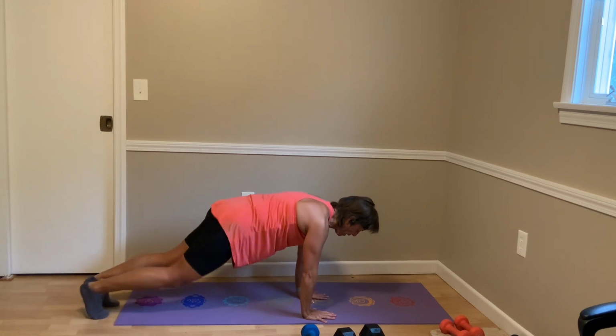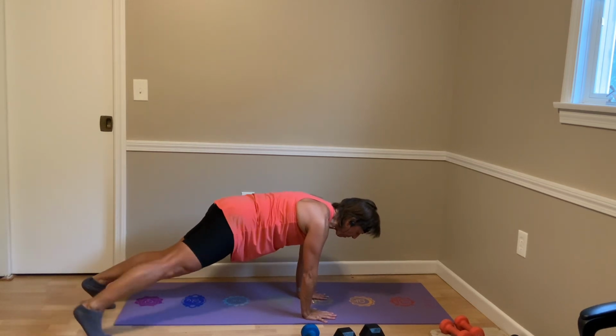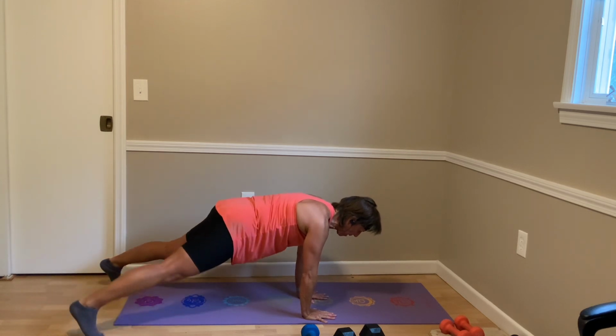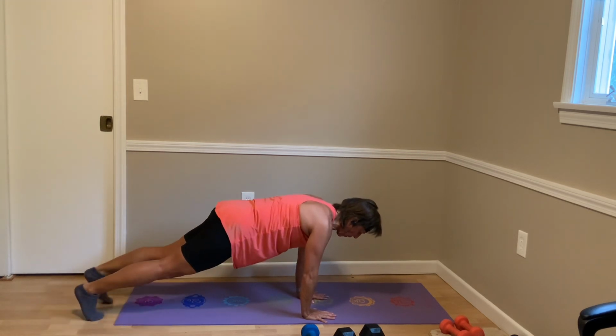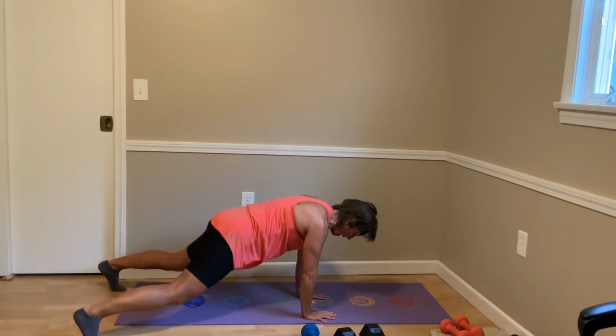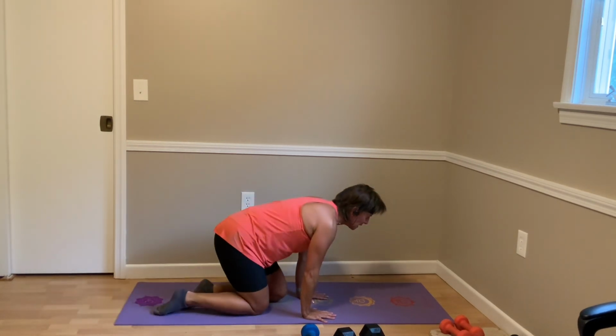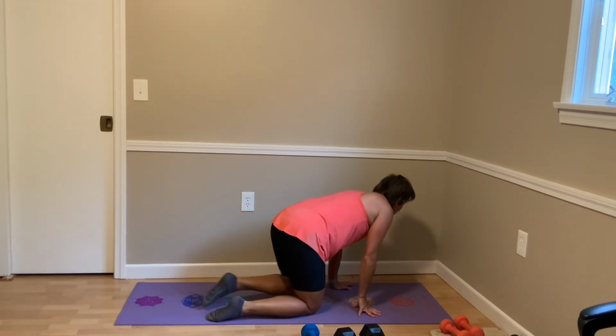Flat back. So you're jacking or you're tap out and tap in. You want to make it a little more challenge. Tap out, out, in, in. So there's all different ways. Two, breathe. Flip it on over.